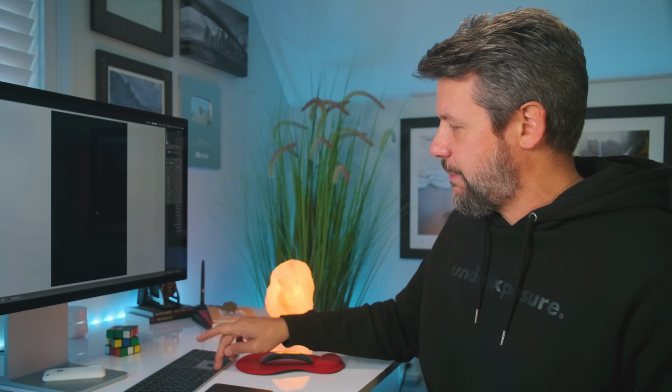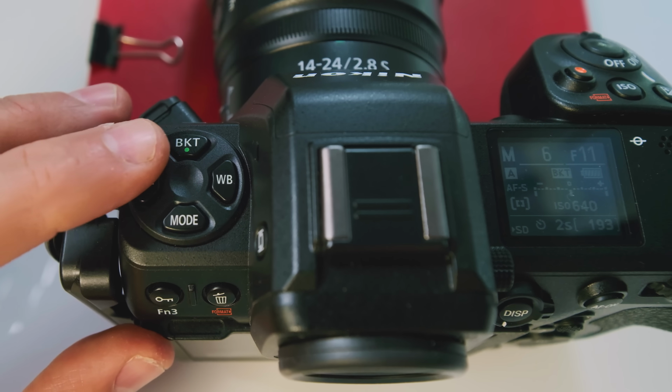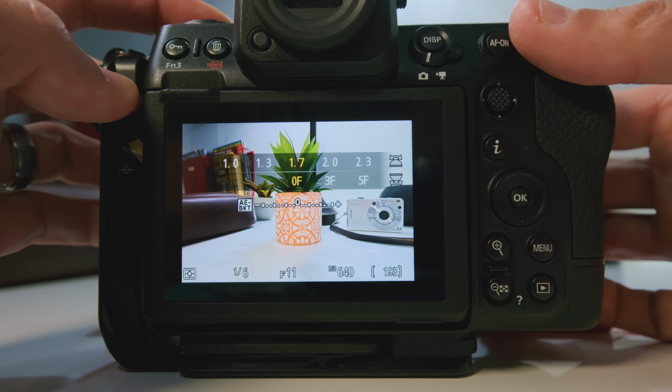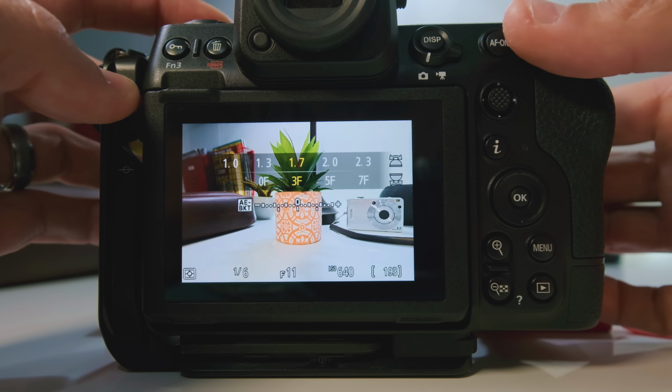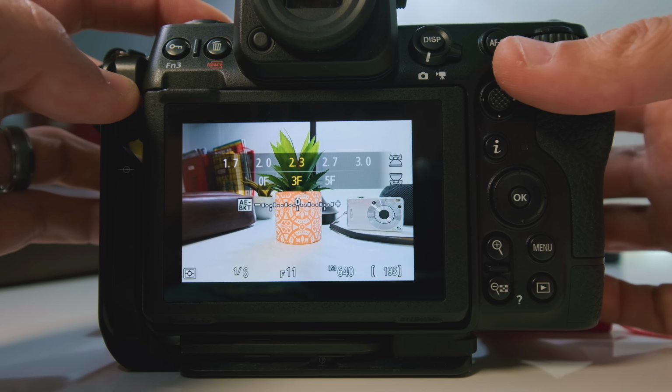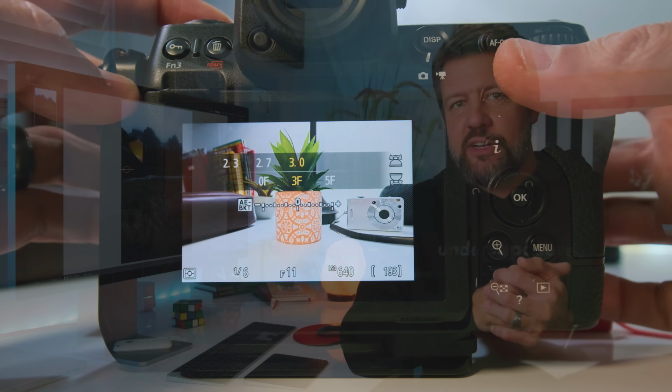Now, if you want to set this up automatically, most cameras today have an automatic exposure bracketing function. It works very, very well where you basically just tell your camera that you want to do a 3-shot exposure bracket or maybe a 5-shot exposure bracket. And then you tell your camera how many stops of light in between each photograph you want it to capture. Generally speaking, I would say most people usually will do 1 stop of light between 3 shots or maybe 2 stops of light between 3 shots. But you can set all this up automatically, and then when you just hit your shutter, it just captures all 3 of those photographs very quickly. But sometimes that can cause a problem for you.